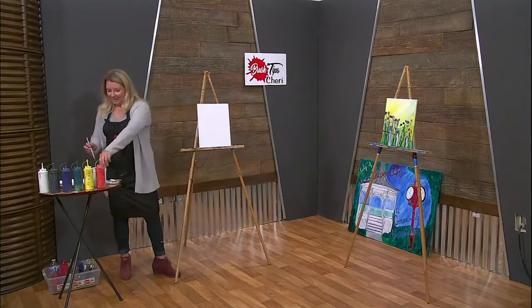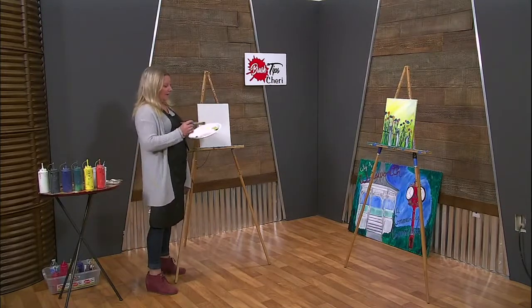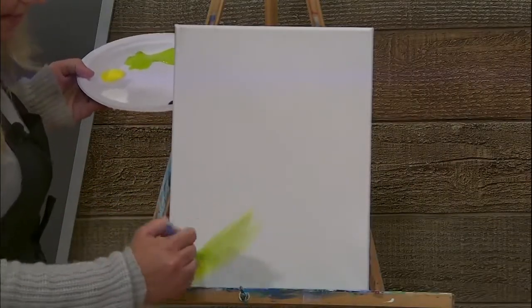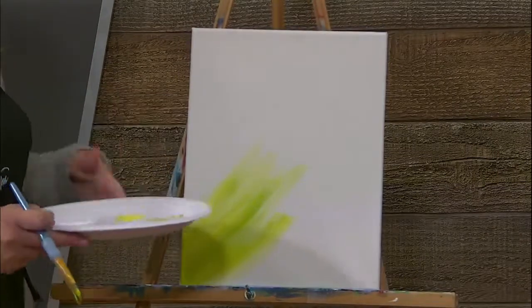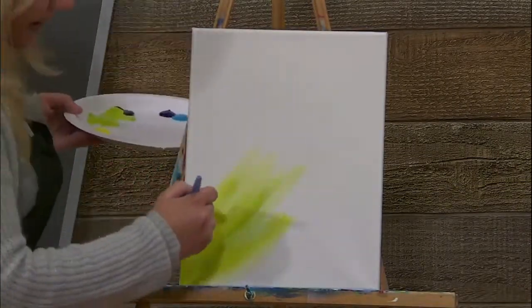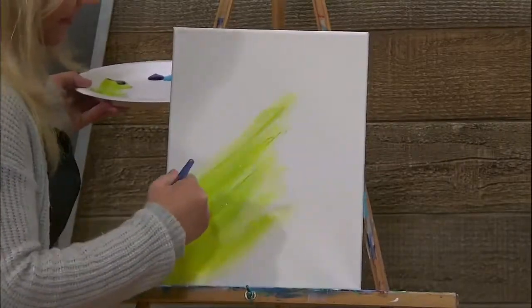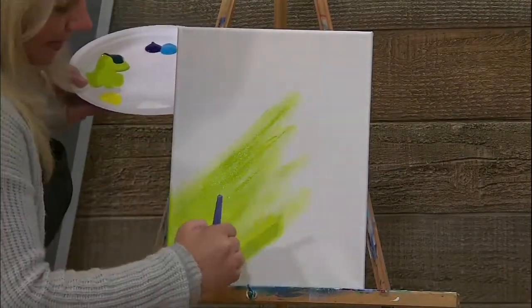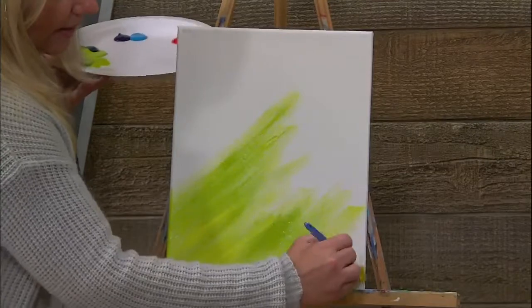Let's get started. This is a little bit trickier painting — we actually have to do this one in layers. First thing I'm going to do is start with this lime green and work my way up from the bottom. I like to go in at an angle, and remember to make sure that your paint is nice and wet. If your paint and your brush aren't wet, your paint is not going to move. So now that I have this green on, I want it all at the bottom to make it look like I have some grass growing. We're going to go over it with a darker green.